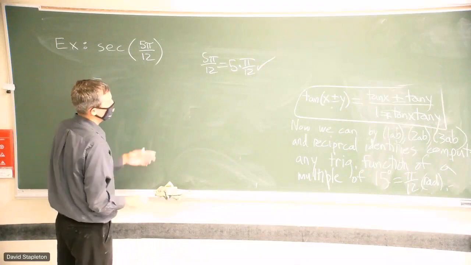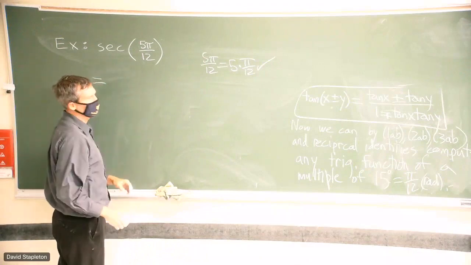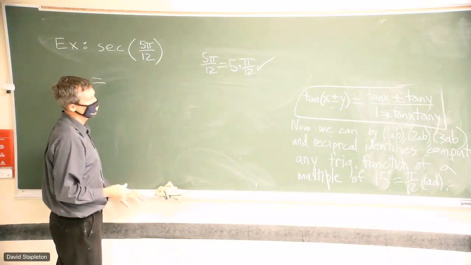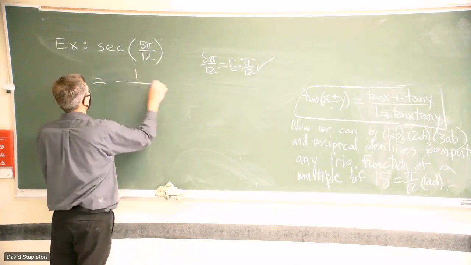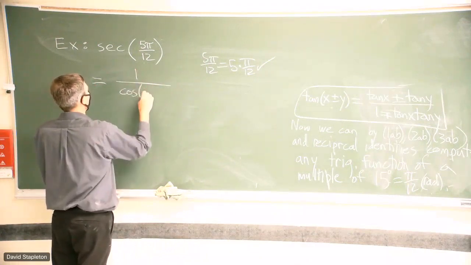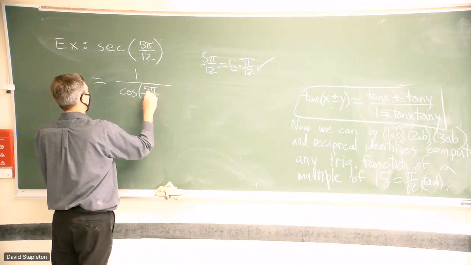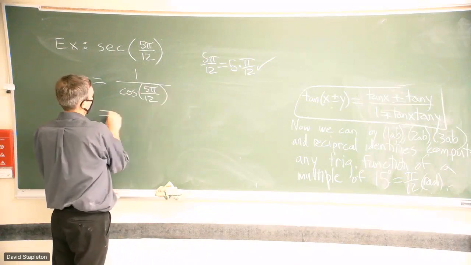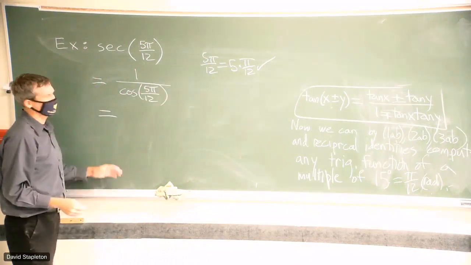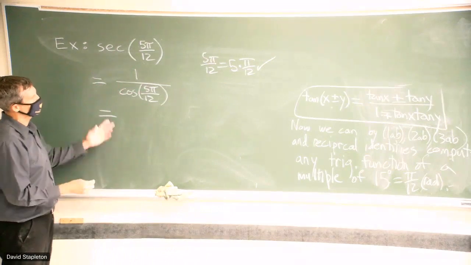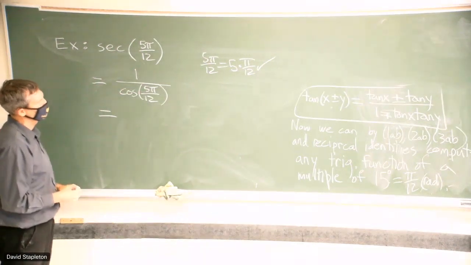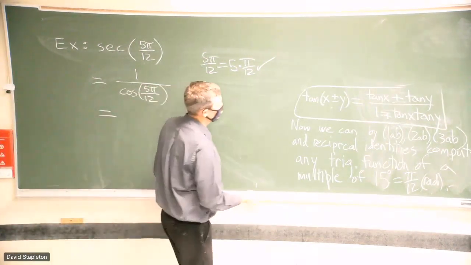But to do the other three things, we don't memorize their formulas. Who wants to do more memorization than you need? You just always use the reciprocal. You say this is 1 over the cosine of 5 pi over 12, and use the cosine identity. So that's the trick. The last three, cotangent, secant, and cosecant, you just take the reciprocal of the three we already did.